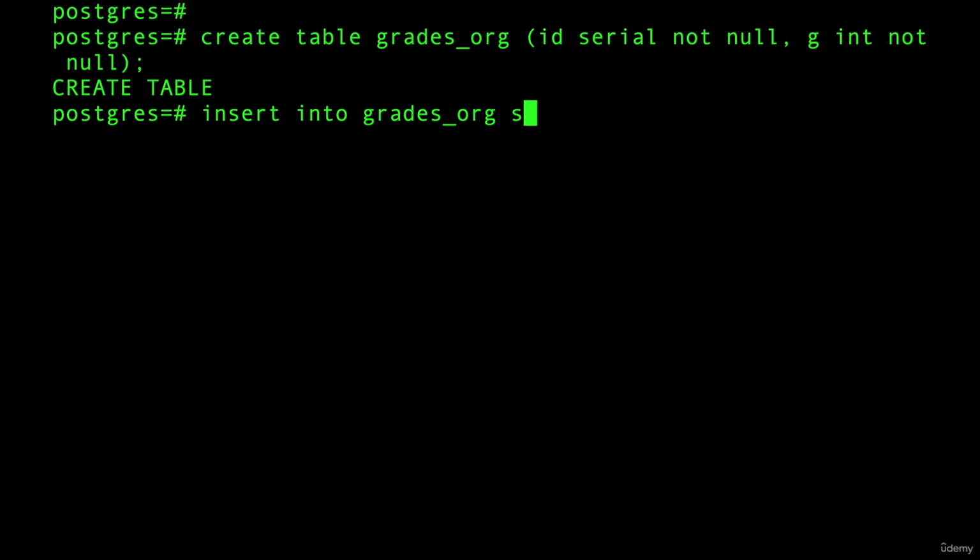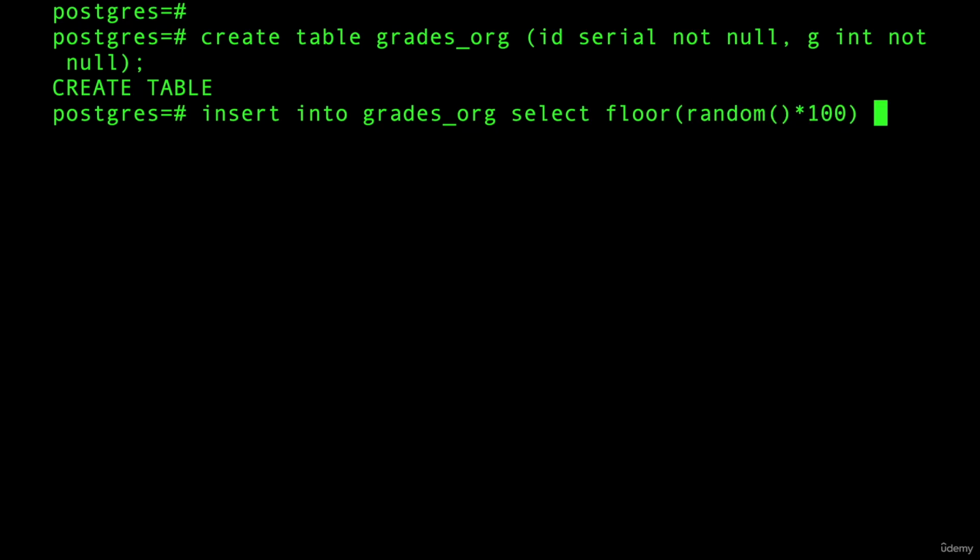So I'm going to insert this, select star, not star, select, here's what I'm going to do. I'm going to floor a random function, which gives me fractions like 0.0 to 0.09, that's the maximum number. So I'm going to multiply the random by 100. That gives me values from 0 to 99, and that's exactly the grades, right? Out of 100, essentially. Not quite 100. I'm not going to get 100, but who cares, right? Then I'm going to floor the whole thing because I'm going to get the fraction. The floor will give me the integer.